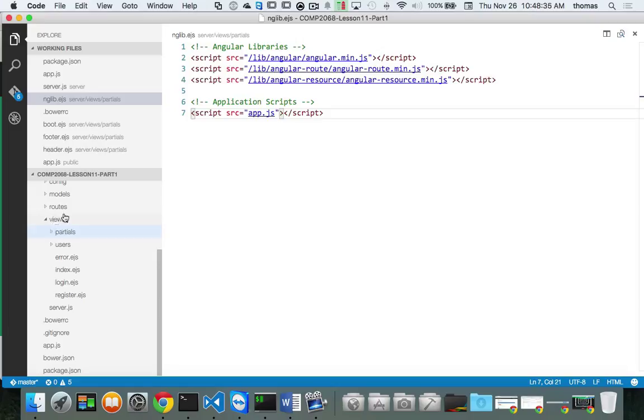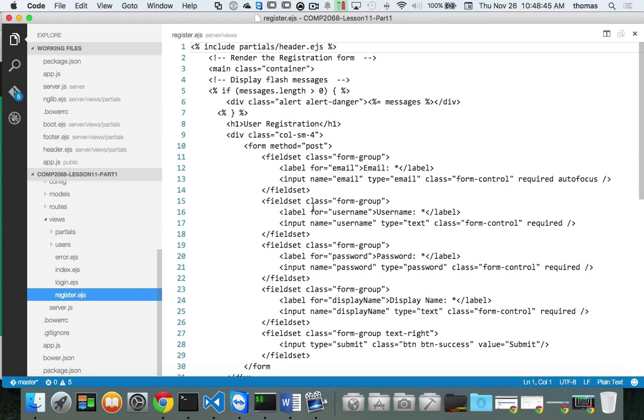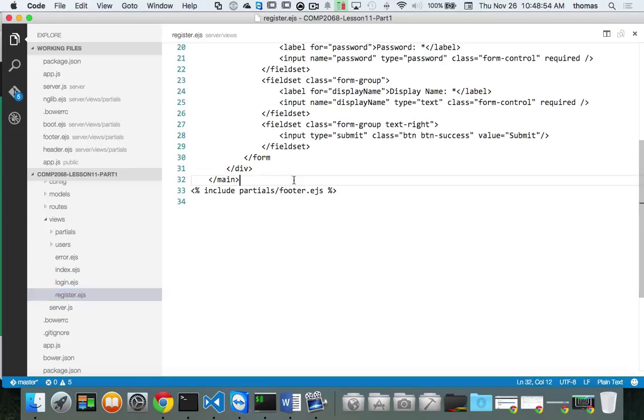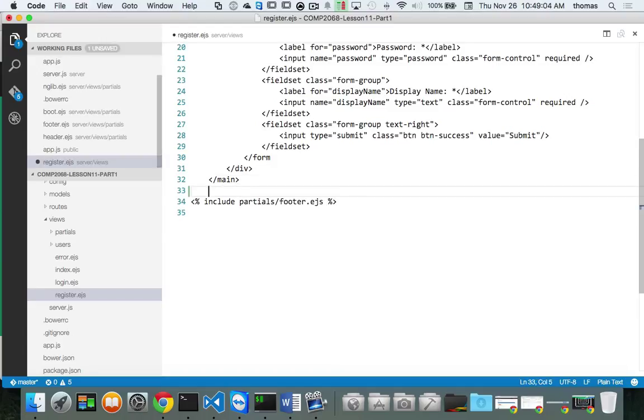Okay, for now, what I want you to do is in the views folder, I want you to create another, actually, let's go and fix the views. So we know that in my register, we'll start with register. Register, I have my header is okay because I'm having my CSS and stuff included in there. But my footer is not okay anymore, right? Why? Because my footer is just the bottom part of my footer, which is just the closing HTML tag and the body tag, right? So I need to add something before there. This is stuff I didn't ask you to do because this is too much work for you to do on your own in this little exercise space. We need something called boot.ejs, right? That's our new boot thing for Bootstrap.